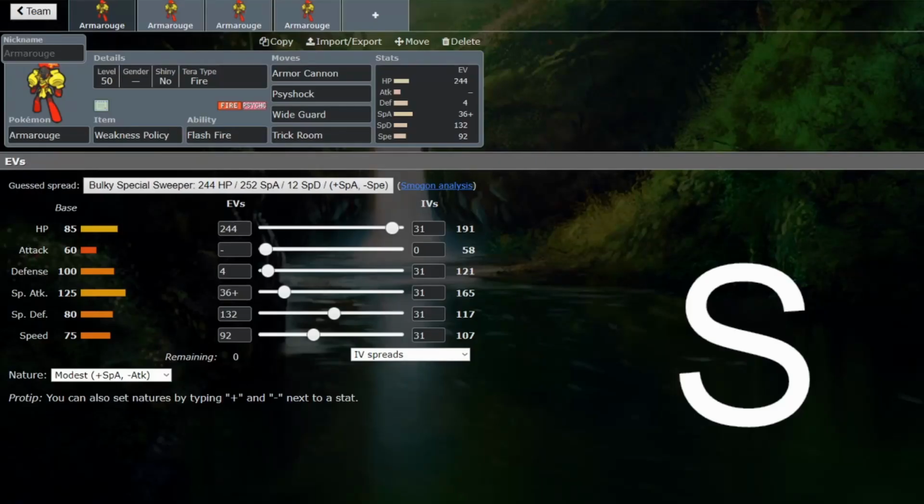So, back for another VGC guide, and this time we are looking at Armarouge, a Pokemon I thought was probably going to be B+-ish on my very first thoughts. And then I actually started looking at it, and it was definitely at least an A. And then, as I looked at it even further, it crept its way up into S, and I think this Pokemon is actually quite strong indeed.